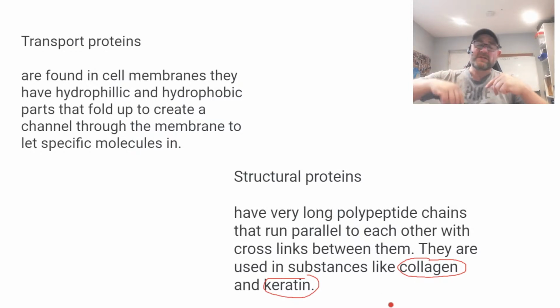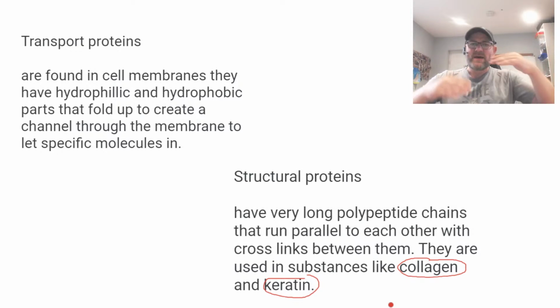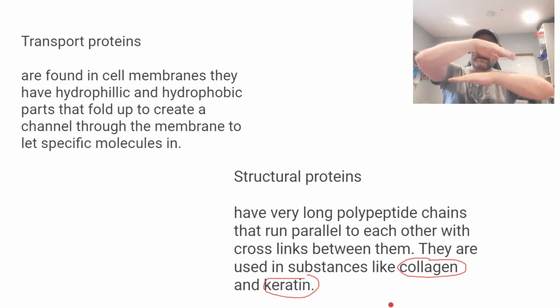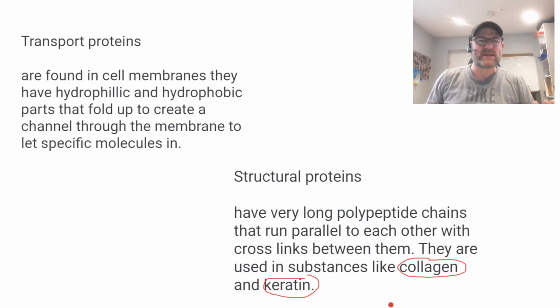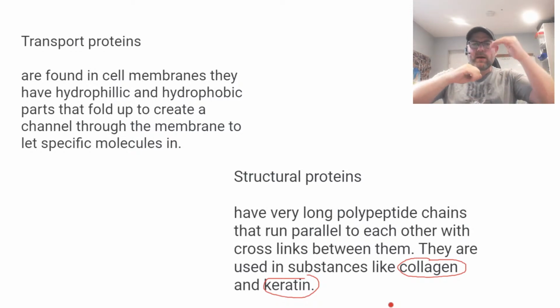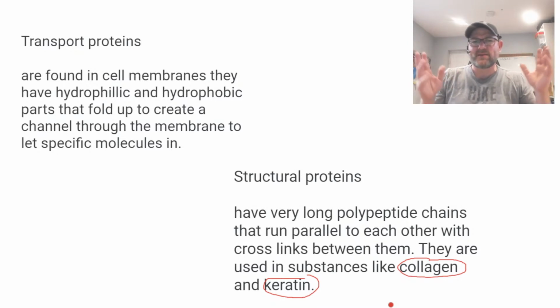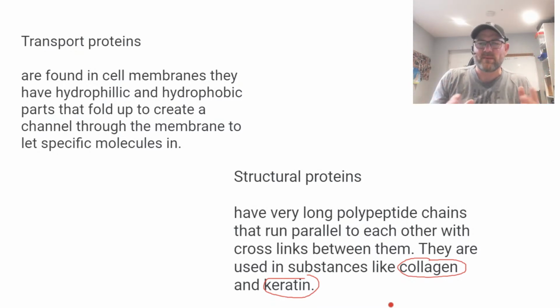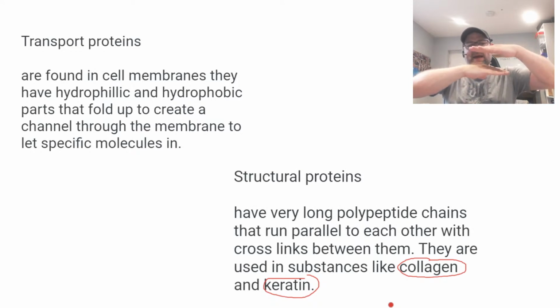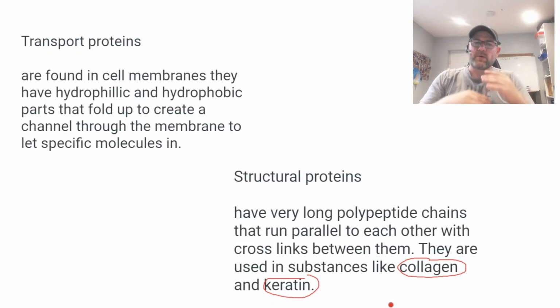Now, structural proteins are a little bit like cellulose, which was a carbohydrate we looked at in the first biology lesson. They have cross links between the layers, a bit like plastics and polymers when you talk about thermosetting and thermohardening or softening polymers and things. Basically, they have lots of cross links that make them more rigid, insoluble, and tough, so they're for structure.